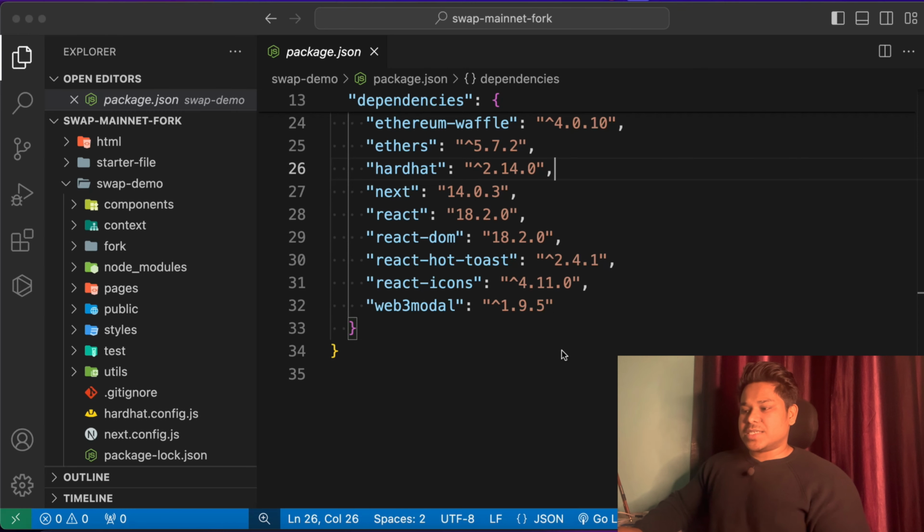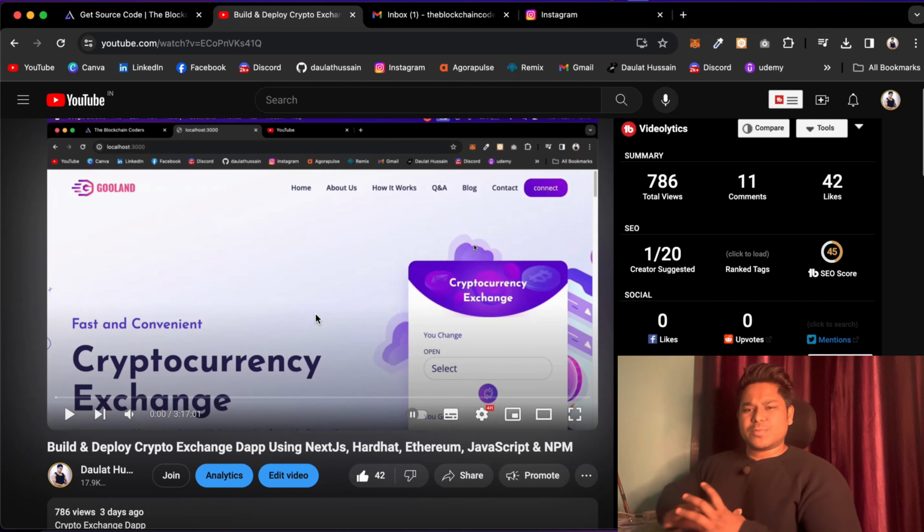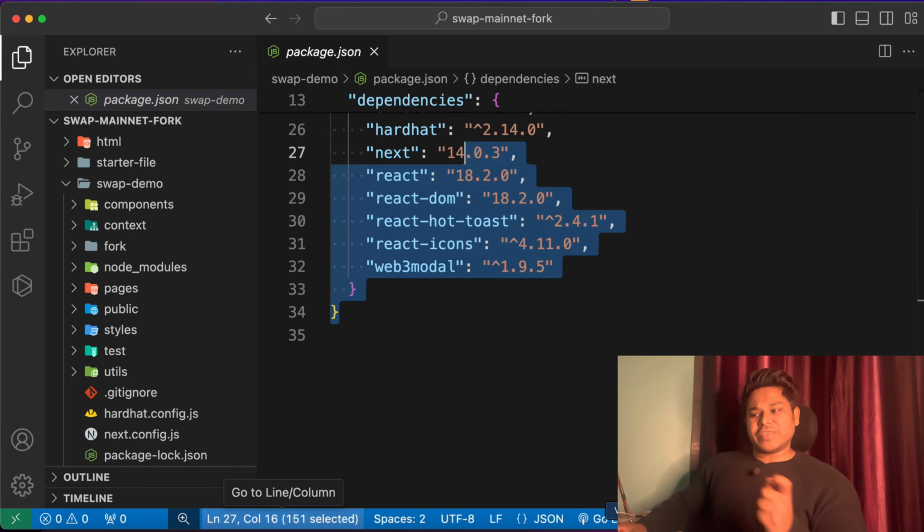Hardhat gives you this power because it has a very special function which allows you to create a signer object for any account. Let me give you a quick example. Here you can see the project we have built on the channel. If I take you back here, I have explained every single thing in detail, how you can fork the network, create a signer object and do the transaction. But for those of you who have not done that, let me show you one more time and talk about the special function we have in it.